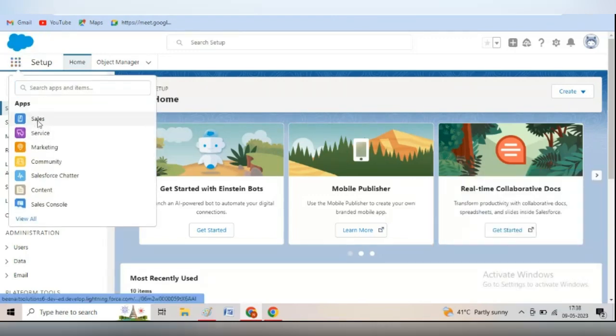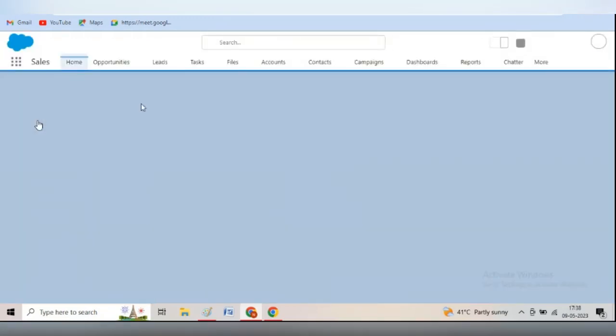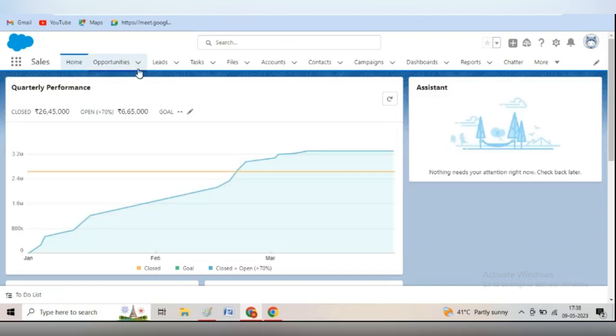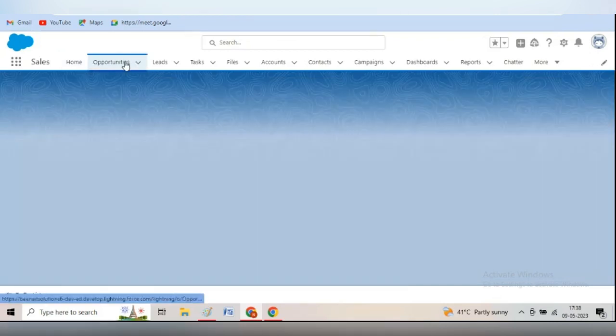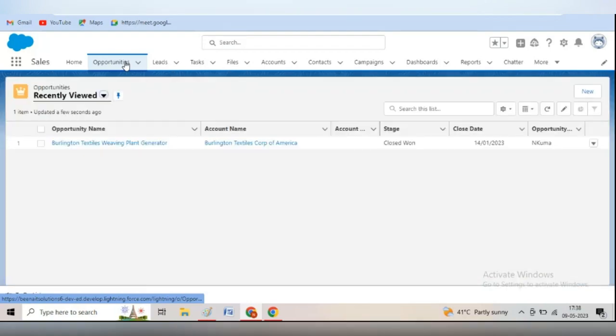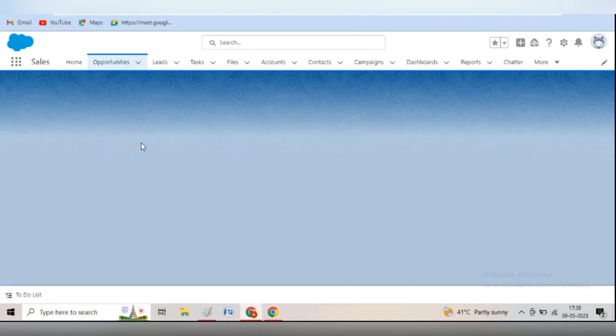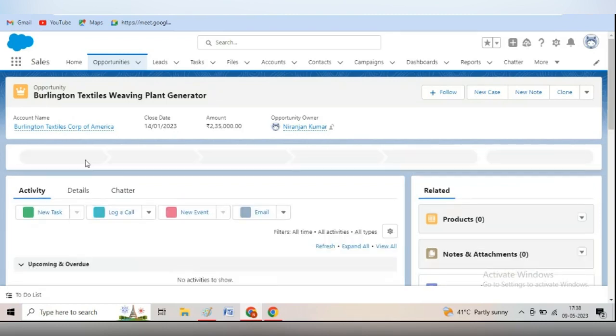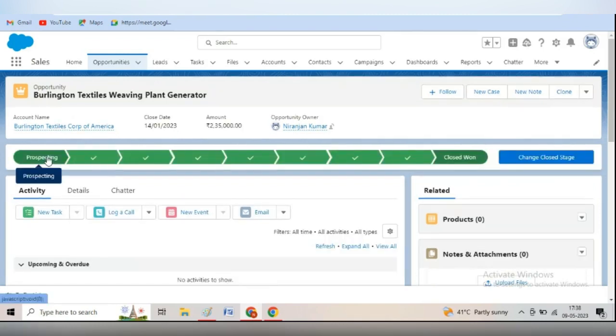Suppose if you want to see, we go to our application sales, and in sales you just go to opportunities. So here you can see these are stage: prospecting, qualification. So these are stages, right?